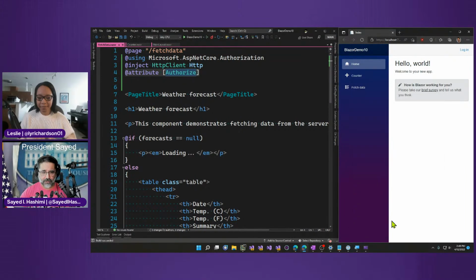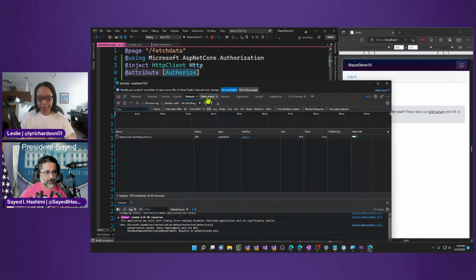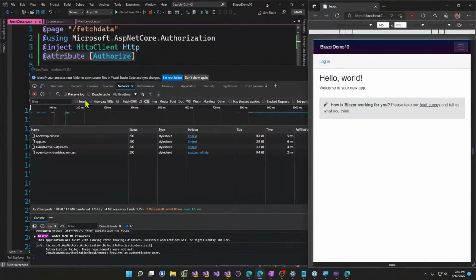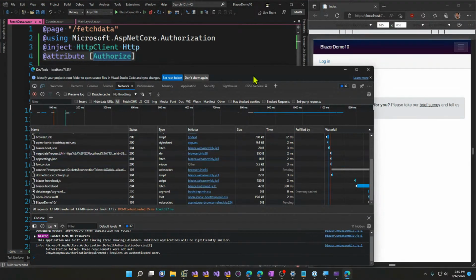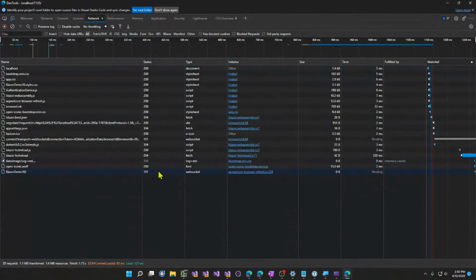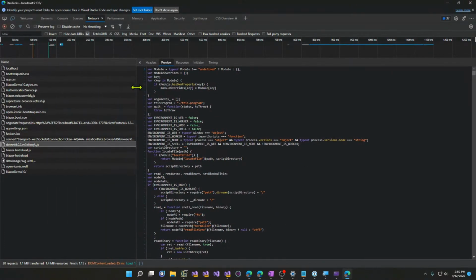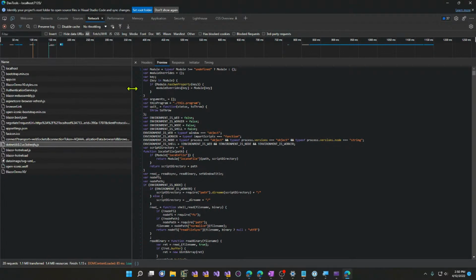So let me open the network tab here so everybody can take a look. In the network, let's do a refresh. Let me make this bigger. Okay, here we can see there's a .NET one coming through. You see this guy? This .NET 6.0.2. This is for Blazor WebAssembly, and this is what's going to get everything going here. So we're downloading .NET, and everything that I need is local here. There's nothing happening on the server side, and the authentication is happening with JWT tokens here.